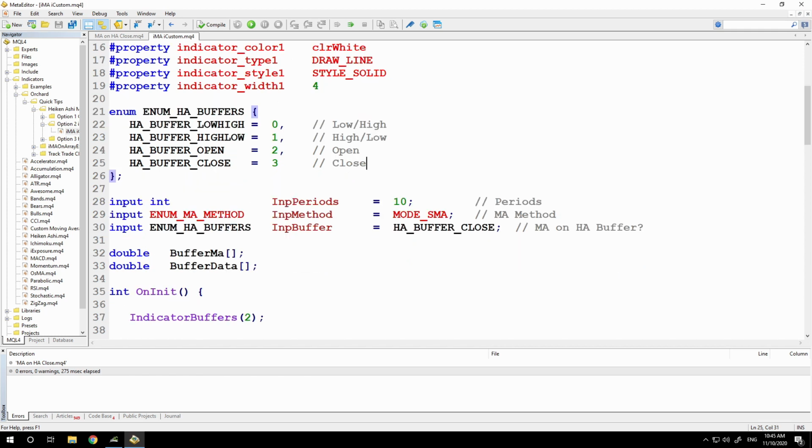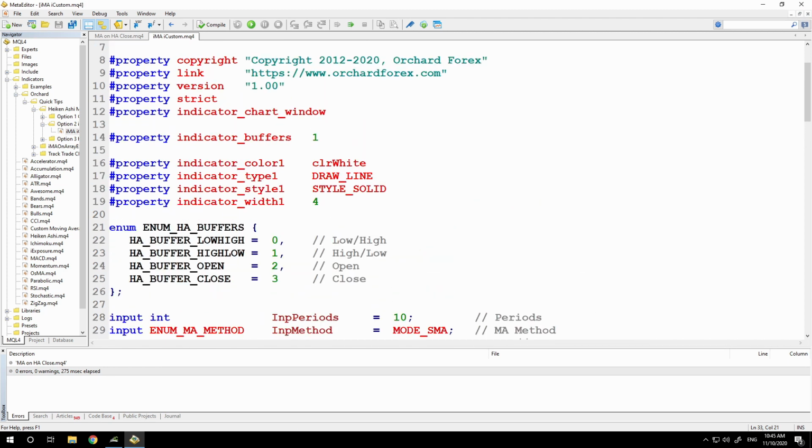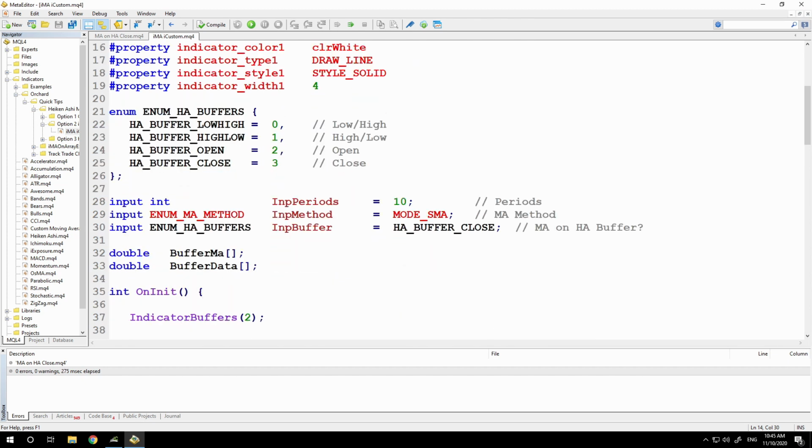I have two buffers then to store data, the moving average buffer and the data buffer, which is going to store the value from whichever of the Heiken Ashi values that we need. Now, remember that at the beginning here I had indicator buffers 1, and I've just declared two double arrays to use to store my data.